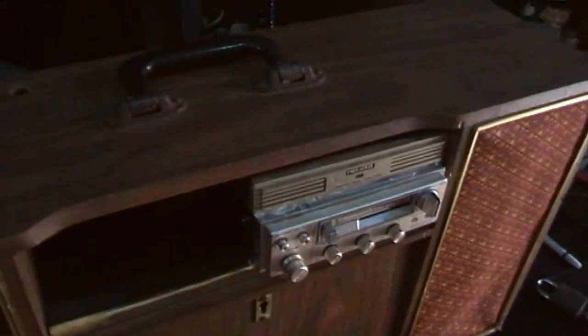I covered this myself. It's not the best job. It's not taut against the wood, because I didn't use wood. I put screws in inside to hold it in place. The first time I've ever covered anything, I don't think it went too poorly. But yeah, definitely learned quite a bit from it, so I can do that in the future.